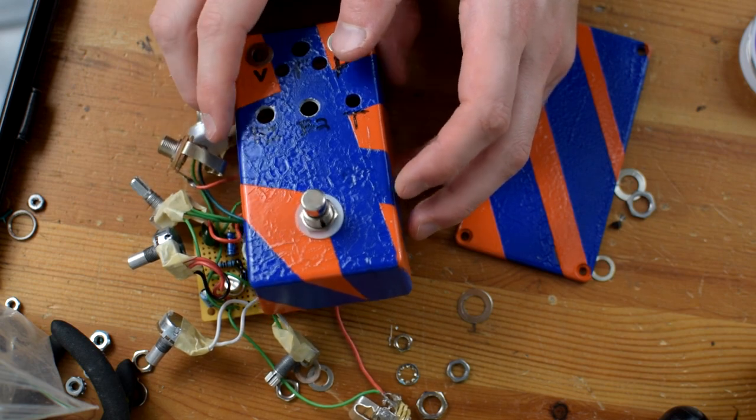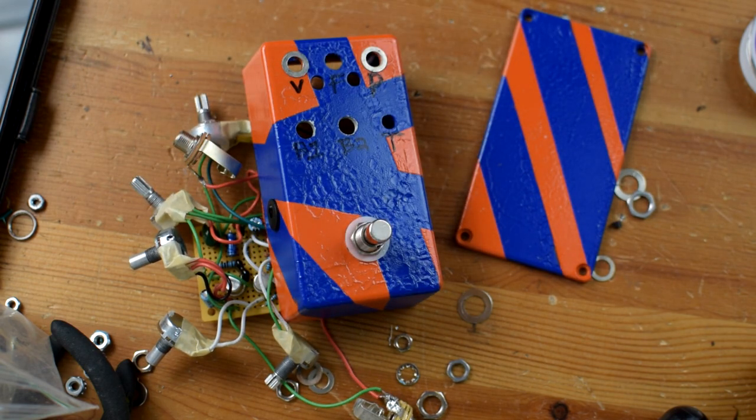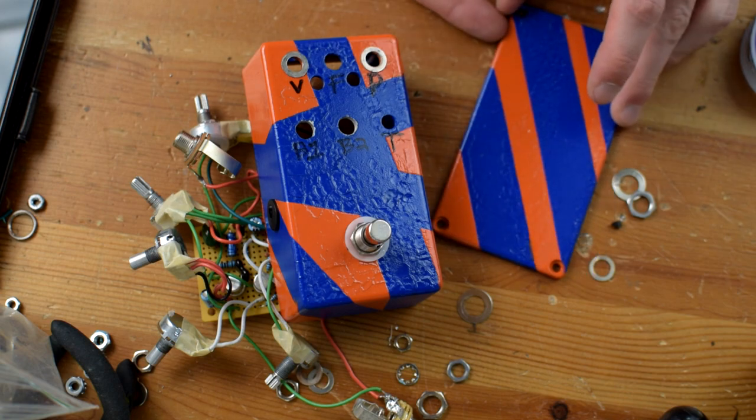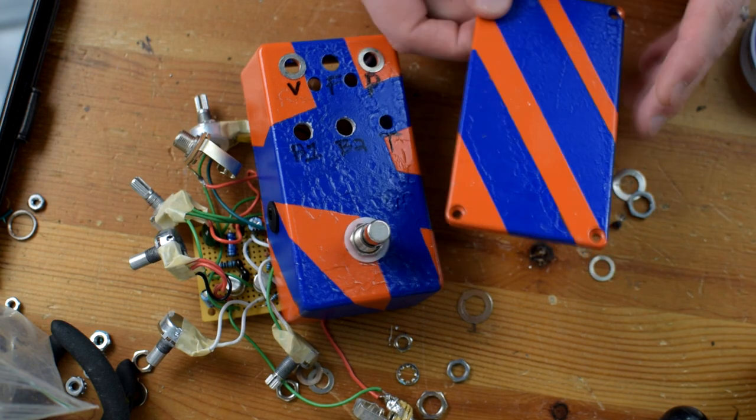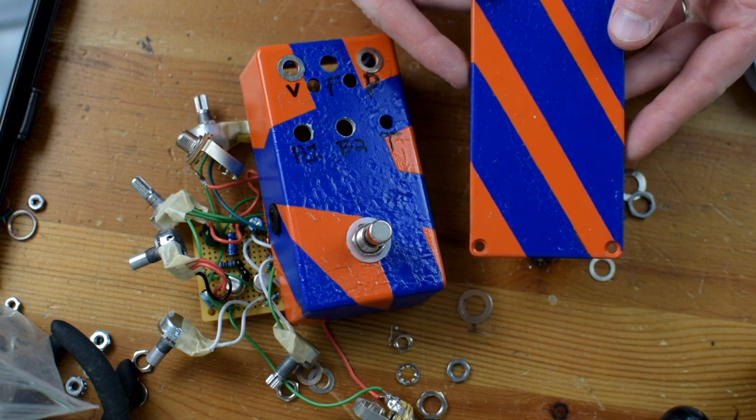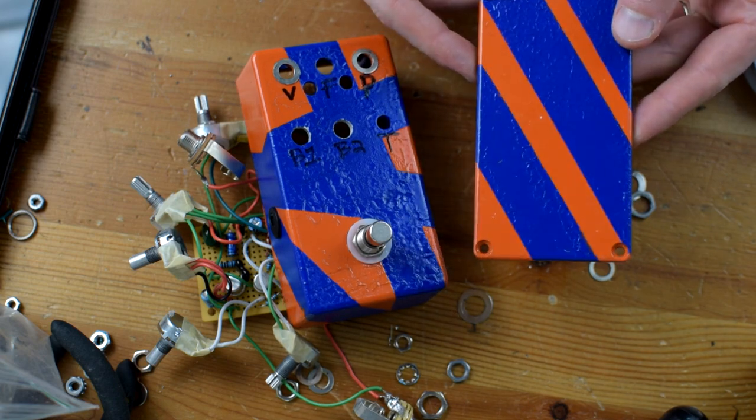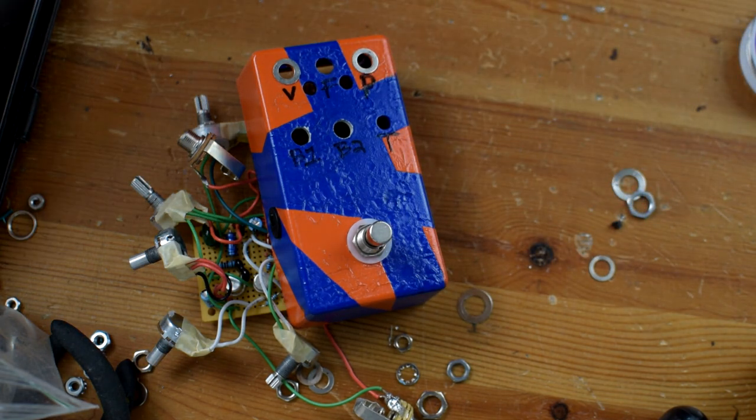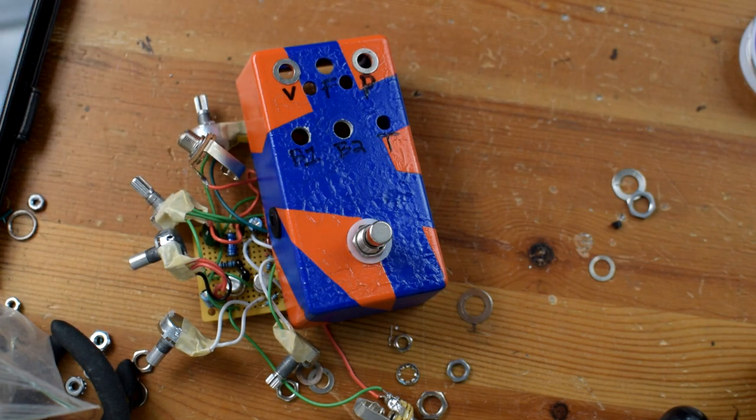But I'm guessing it's a combination of maybe not letting the base paint colors dry long enough before I started doing clear coats. Or maybe the types of paints that I was using were interacting poorly. But I've decided I'm not going to go back. I'm just going to trudge forward. And not my best finishing work, but I'm still kind of happy with it. My five-year-old said it is the best looking pedal she's ever seen and it makes her want to cry. So, I've made a work of art that has moved my child so dearly that I have to keep going forward.